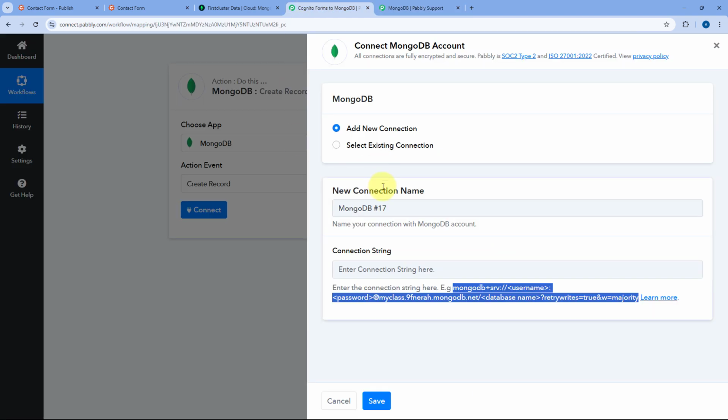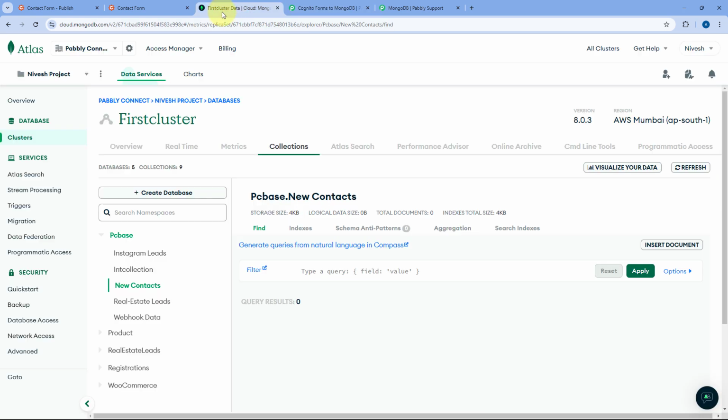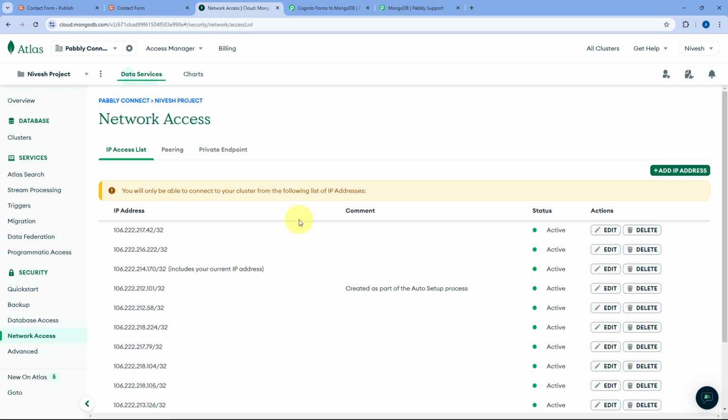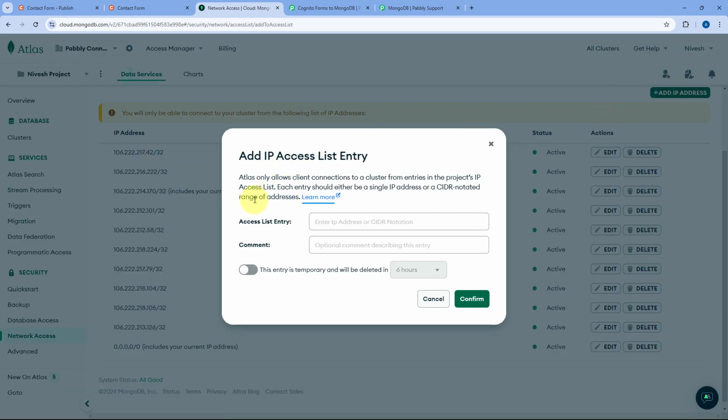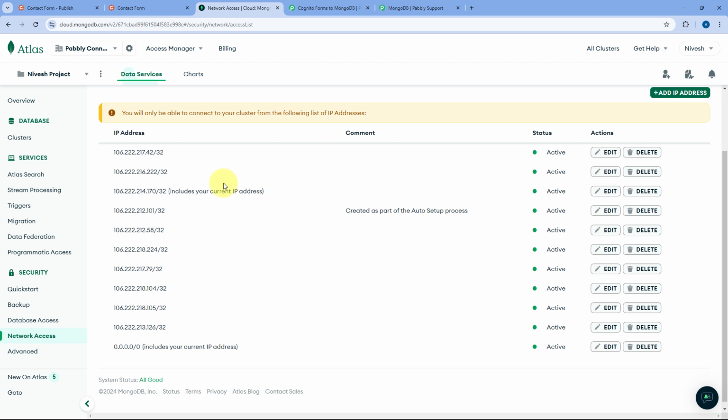But right now, to get your connection string, just go to your MongoDB account, open the project, and after opening the project, from the left sidebar, go to Network Access. After coming to Network Access over here, you can see we have all the IP addresses. Here we have to add the IP address of our current system. Just click on the Add IP Address button, and here you will get an option to add the current IP address. Right now you can see that the current IP address of my system is already added. But first you have to add the IP address of your current system.